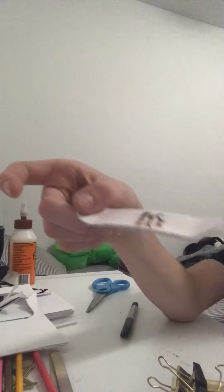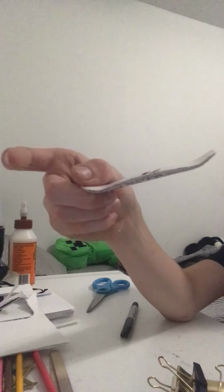It's got medium kicks, high concave, and it's pretty good. It's a pretty good fingerboard. It's sturdy. I'm about to poke the holes in. I'm about to put it on my website too. So if you guys are watching this, then you could cop this for whatever the price is on my website.